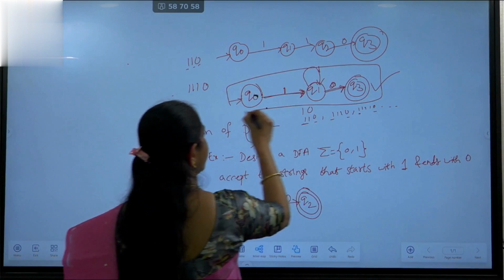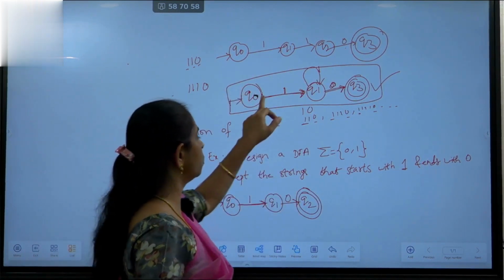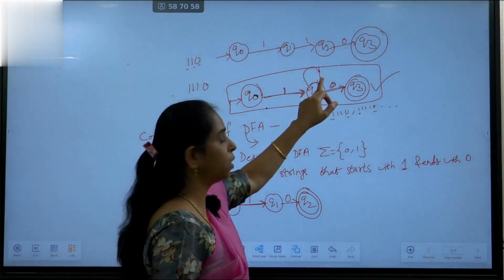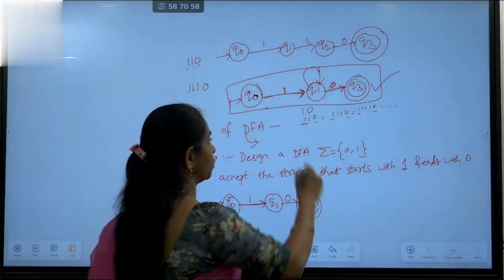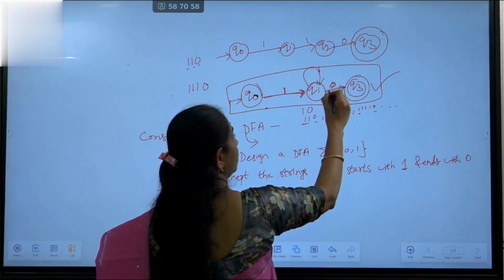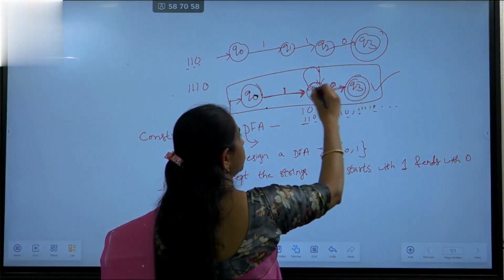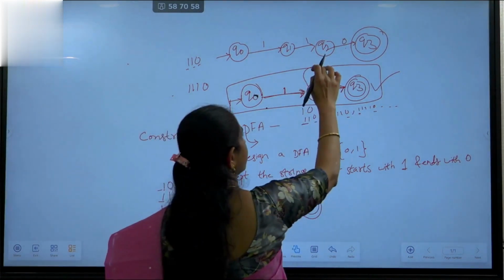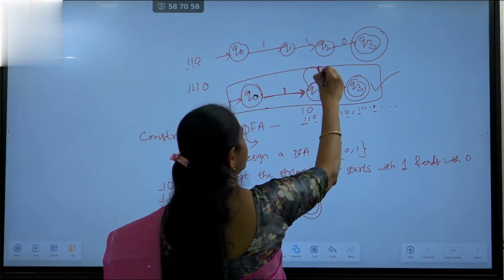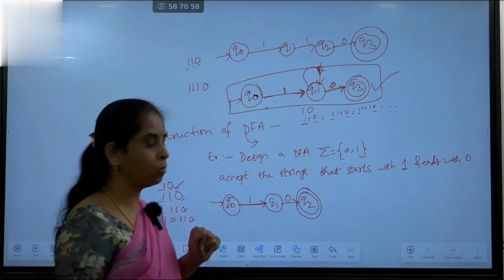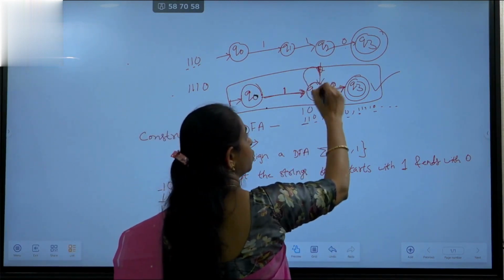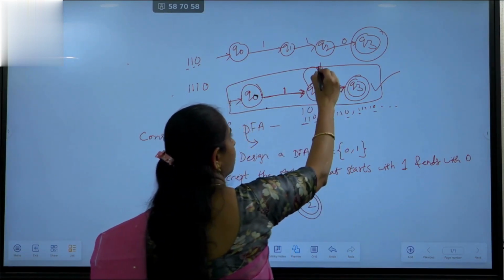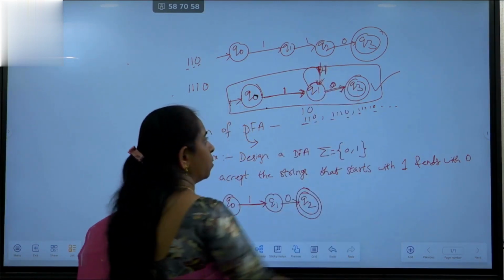Whenever we construct the DFA, we have to check that on a single input alphabet we give only one transition. So for Q1, on input alphabet 0 it goes to Q3, and on input alphabet 1 it goes to Q1. You should not give 0 a transition to both Q1 and Q3, because that is not accepted as a DFA. So compulsorily we have to give the input alphabet 1 only one transition.